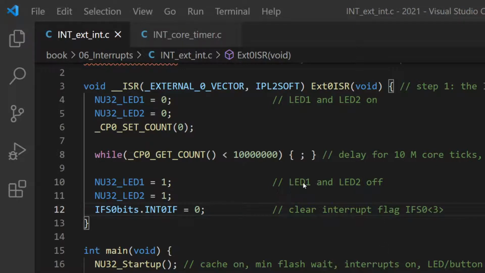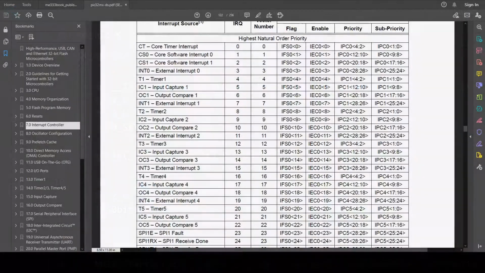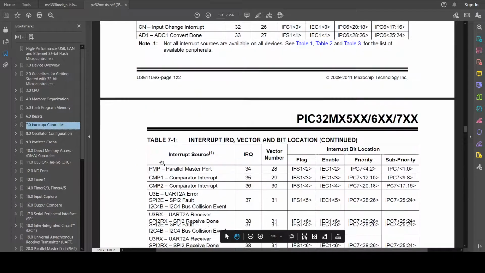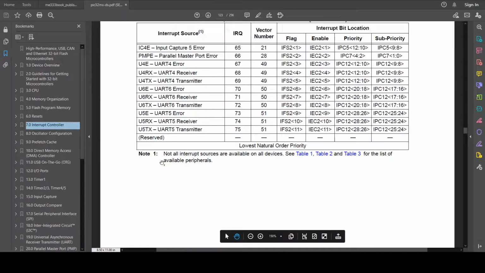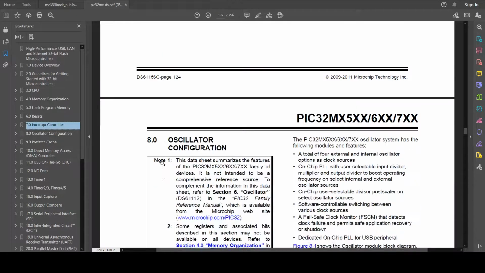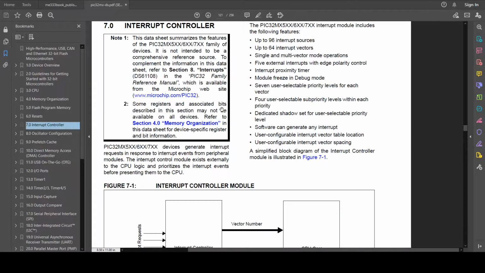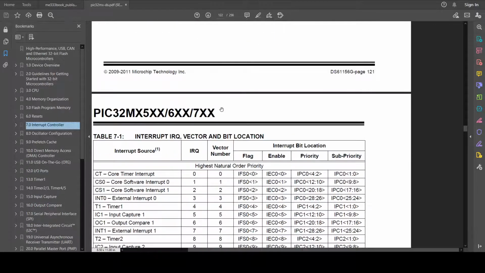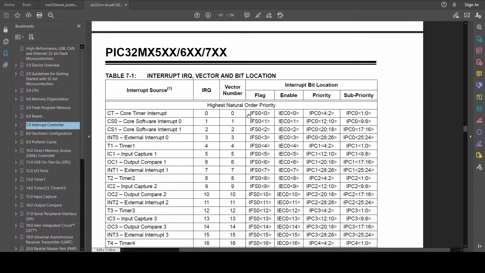Let's go back real quick to the data sheet, figure out what pins are capable of being external interrupts. The external interrupt ability is actually part of the ISR chapter, so that's in here somewhere. Well, because this is the datasheet, not the family reference manual, it's not going to say.